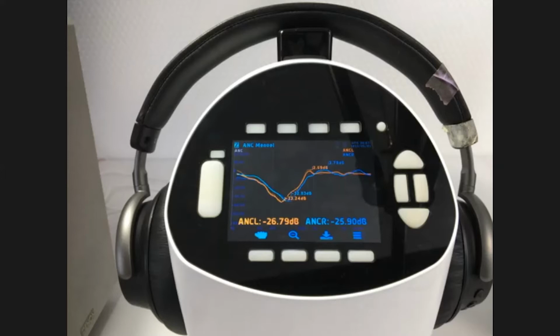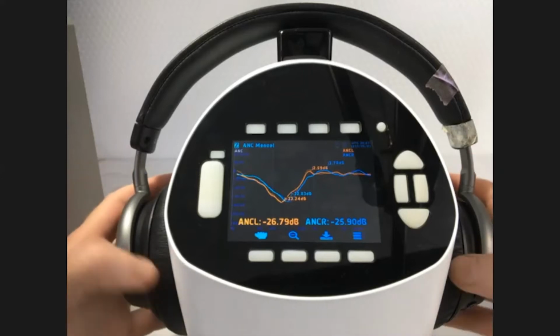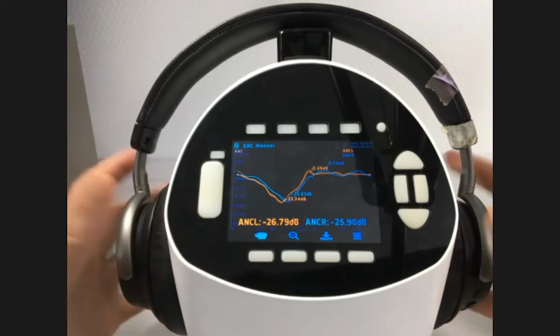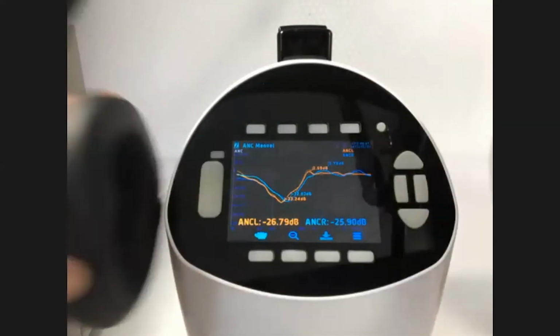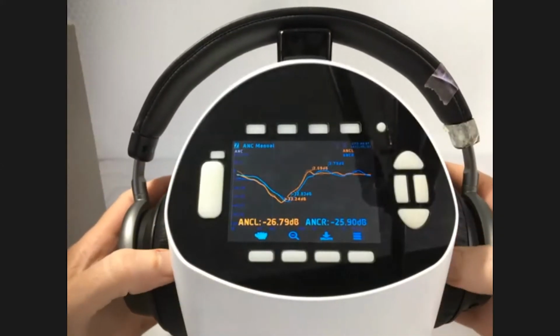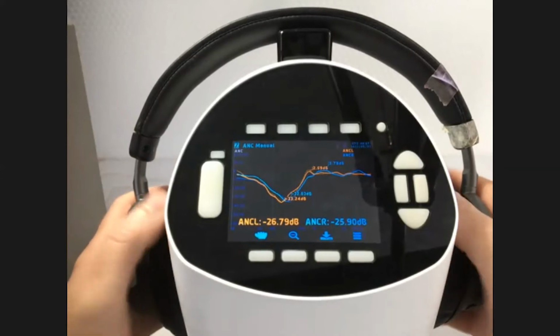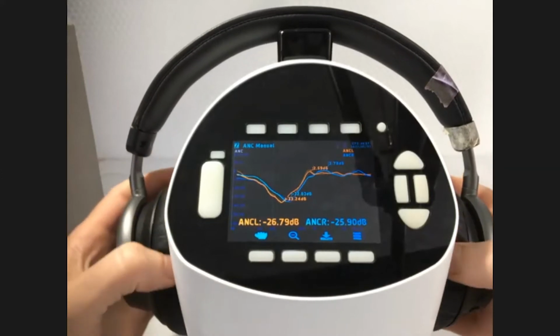Why would there be an imbalance between the two cups, the two headphones? That would be quite common because it comes down to manufacturing tolerances, basically. For this particular unit, it's been knocked around a little bit. I've played with it, taken the earpads on and off 100 times, so one side's probably a little bit worn out compared to the other.